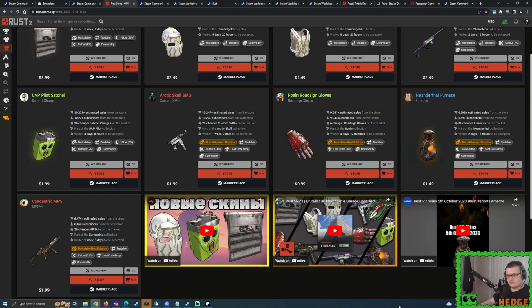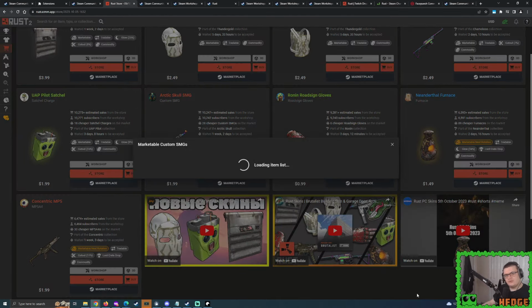So let's just jump straight into it. Arctic Skull Custom SMG. The main problem I have with it is the custom SMG, the weapon itself, gun demand.